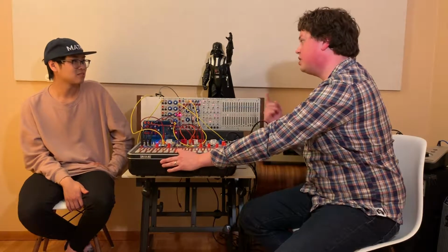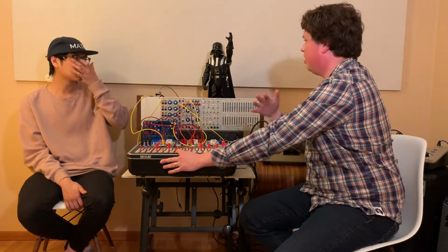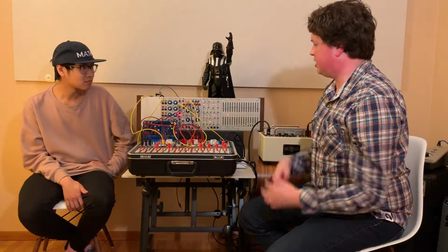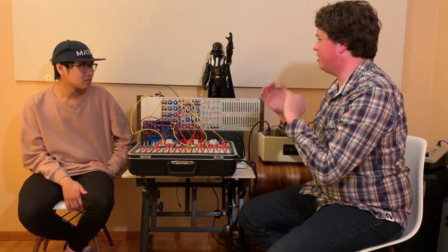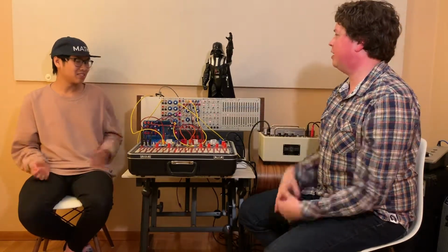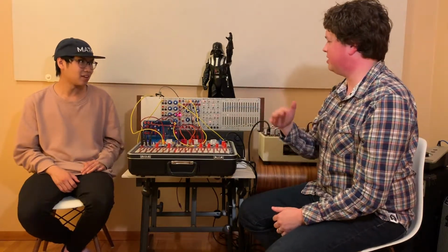So the types of modulation are changing, and then the types of wave shapes that are modulating it are changing as well. What I dug about this patch is how much everything is kind of manic and not staying in one spot, but it sounds controlled. Yeah, keeping it in a space where it does feel floaty in a way, right, at the same time.